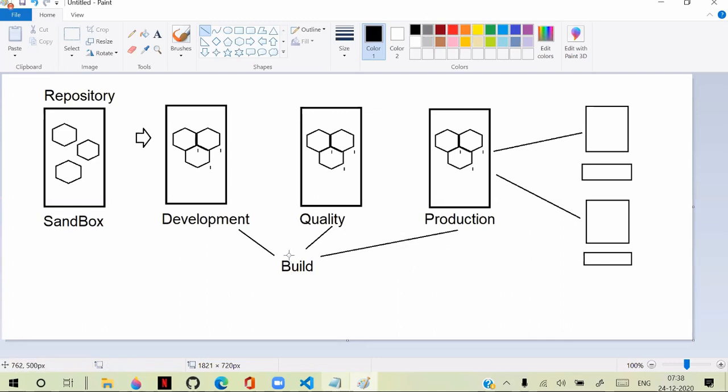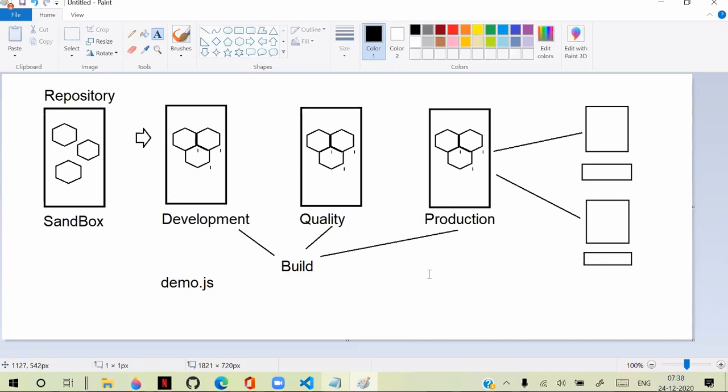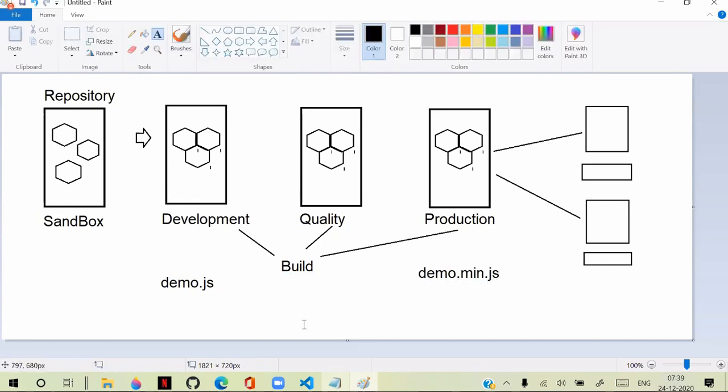When we build for development, we keep all the resources in one place, and the files will be in a separate format. For example, your JavaScript files will be some .js, and when making it for production, your JavaScript file will be demo.min.js. I hope everybody knows that. So when you are building an application, the configurations will change for every server.